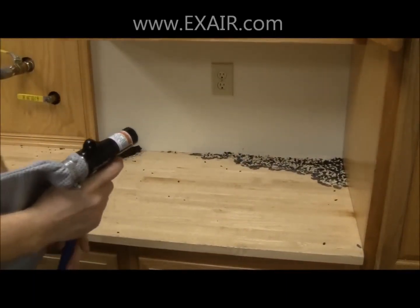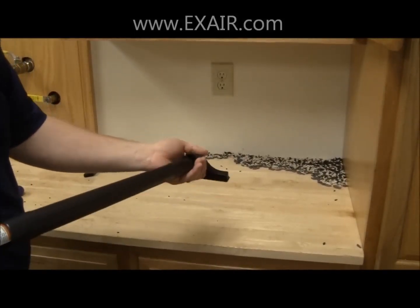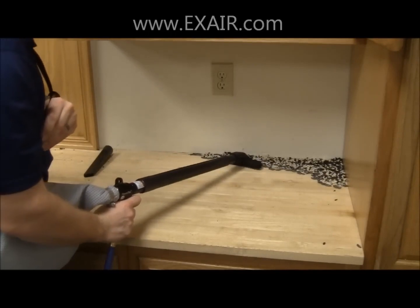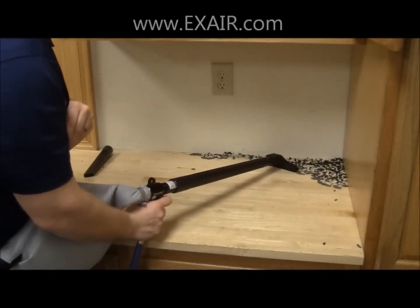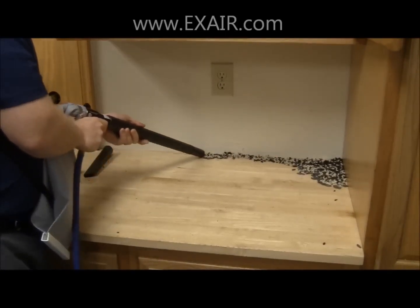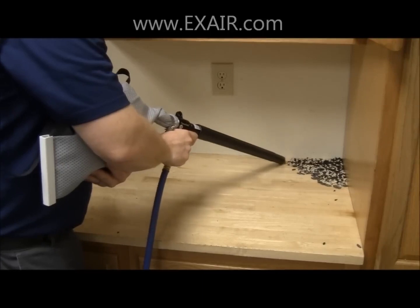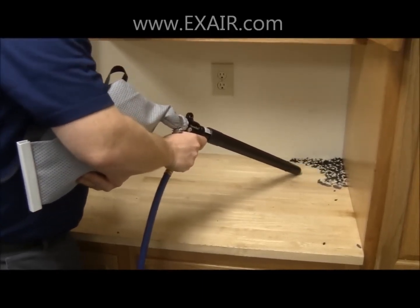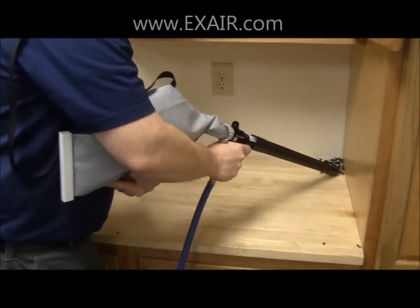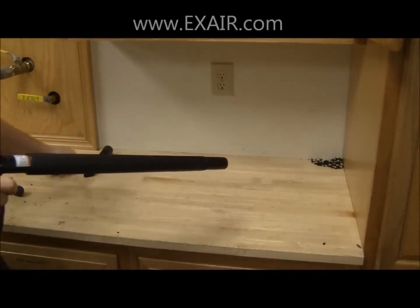Now on the suction side of the gun, I'm going to use a 19-inch wand and the skimmer tool just for demonstration. You can take the skimmer tool off, you can use just the extension wand. Or you can even take and actually hook up the crevice tool.